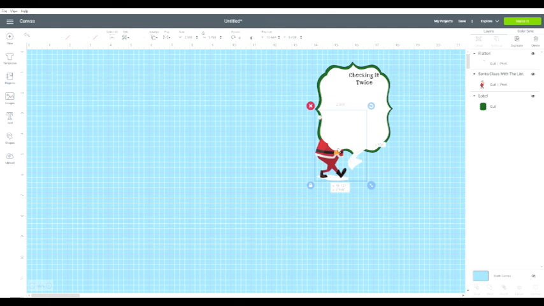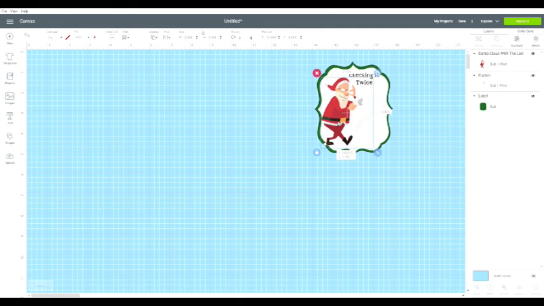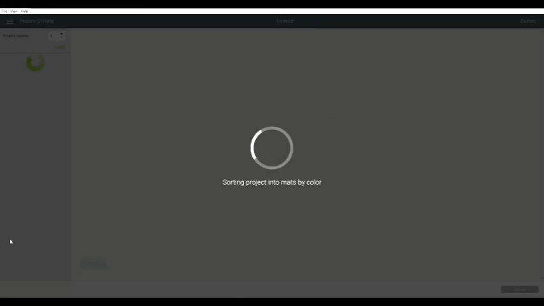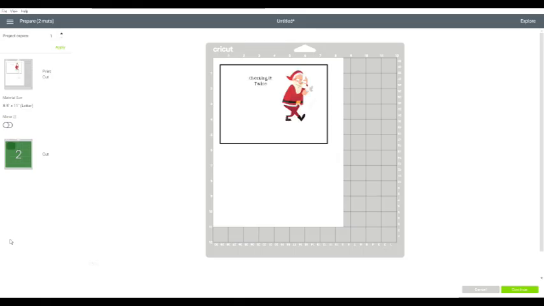And see, then that's going to go over here, and that's going to go up here. We'll move them to the front. And there you go. I haven't got the white one quite centered on there, but that looks good. That looks nice. Okay, so let's hit make it. Now what you're going to see here, it looks as if you have Santa, and then you have the words "checking it twice," but you don't see anything else. That shape is there. It's just that it's on a white piece of cardstock and it's a white shape, so it doesn't show up here.